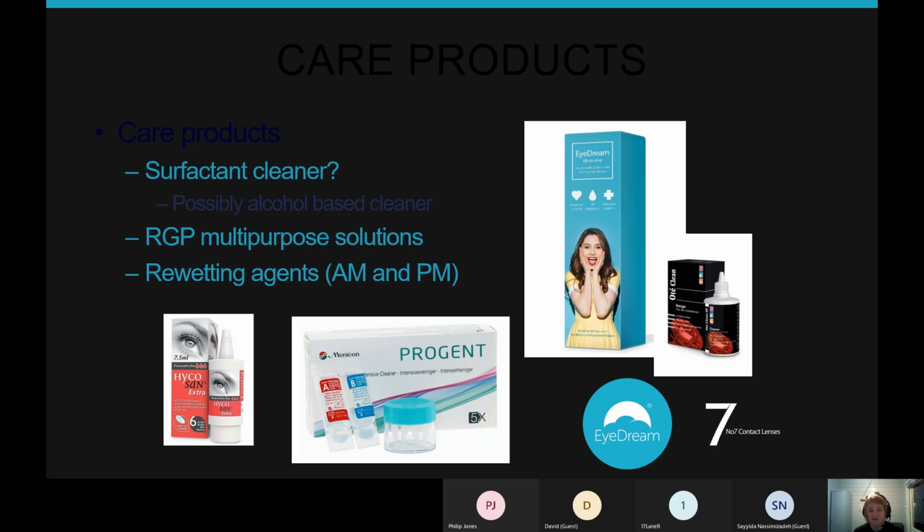And that's because the cleaner is abrasive. So it's always been described as polymeric beads, but it's basically gritty. And when you clean, it's really super effective at removing things, protein and other deposits, but it's also very effective at changing the shape of the lens by polishing. So in Ortho-K, this would be a problem because you may lose effect of the lenses.